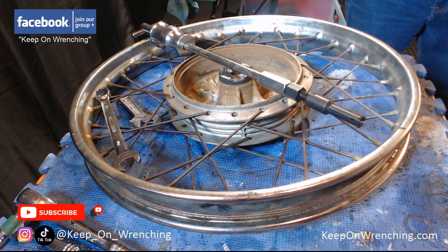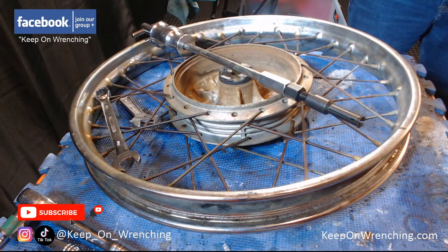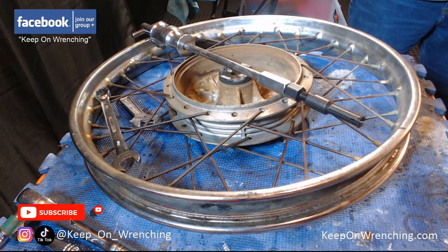Mike, your bike is running and riding. It has 5,600 miles on it. That's why I'm only putting new parts on it. Not because I'm an ass.